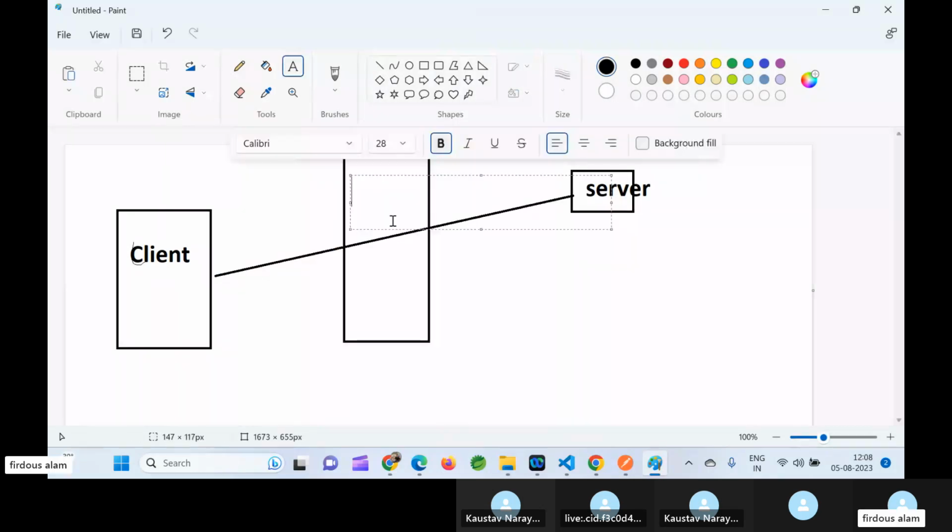Our firewall security, a security check.